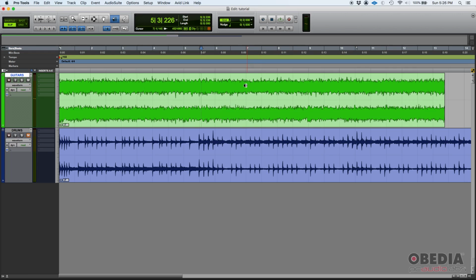Okay, now, one thing I didn't say, how fast am I moving my mouse to the left or to the right? Well, if you do it fast, it'll just play back at normal speed. But if you do it slow, if you move your mouse slowly, it'll actually play back slowly so that you can identify certain regions that you want to fix. So, for example, if I click and drag slowly to the right, check it out. So, yeah, it's kind of like if you were scrubbing that tape.